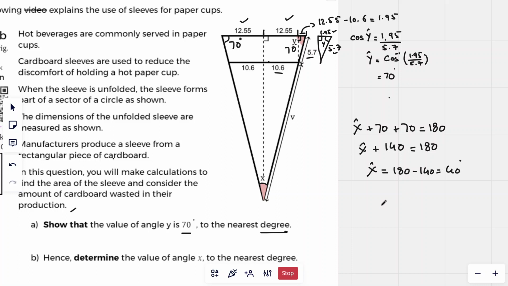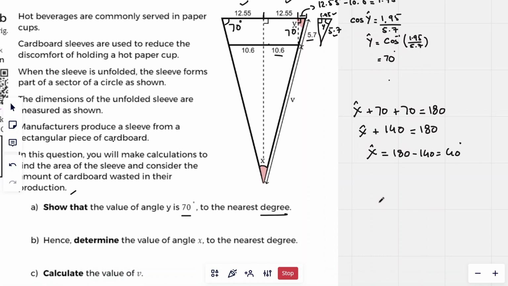One could also, no, you can't use trigonometric ratios because we don't know the value of V at the moment. So we have to calculate the value of V. We know that X is 40 and we do see a vertical line. If we extend this vertical line, it should split the angle into two identical parts. So this would be 20 degrees and that part would be the remaining 20 degrees. Now we have a right angle triangle. Let me just draw this big right angle triangle.